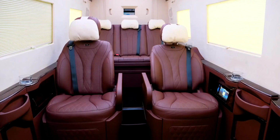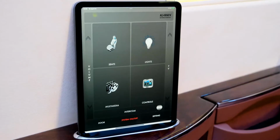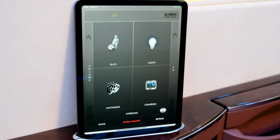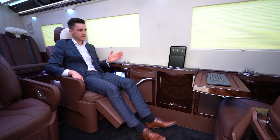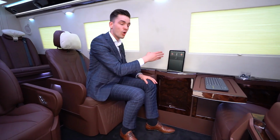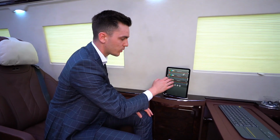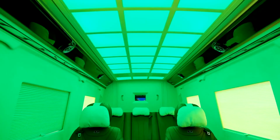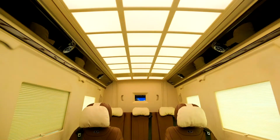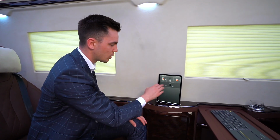to travel comfortable. Everything in this car is controlled by the iPad, so all functions you see in the interior, the seat, the ceiling, the tables, the TV, everything you can control here from the iPad. Also the air condition in the car you control from the iPad. Here we can have a look, we can change the colors from the iPad, the ambient light. So now we go to the controls.